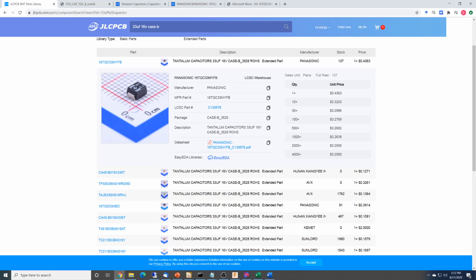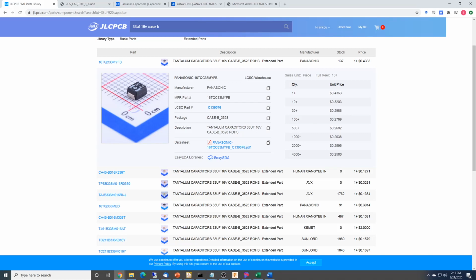Extended part means, yes, we're willing to use this, but we don't keep it loaded. So that means you have to pay someone to go out somehow. You have to pay for some process where those parts are located and they're loaded on a feeder and put into the machine and used to build your boards. And because that costs some time and effort, that costs some money. And for JLC PCB, it costs you an extra $3 per part. This is another part of trying to design for manufacturability, if you can find parts that work, that are basic parts, your boards will be cheaper.